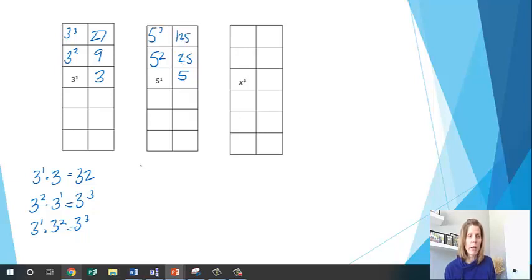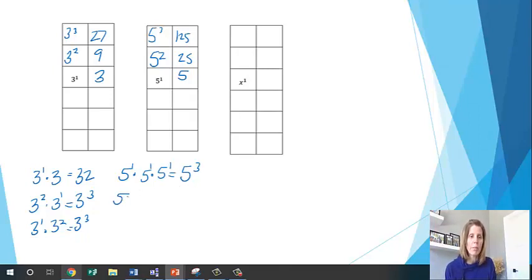Okay, I'm going to do something a little bit differently with this one. So let's say I was at 5 and I wanted to multiply by 5, and then I wanted to multiply by 5 again. So let's just see where that would give you. Notice it gives me 5 to the third. And if I look at those exponents, notice just by adding those exponents, I would get 5 to the third.